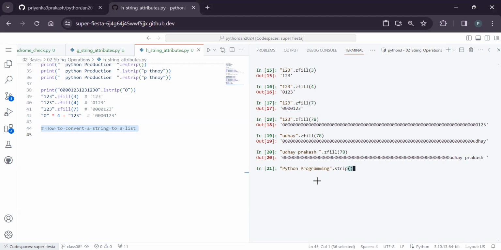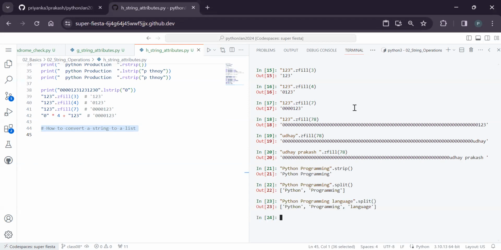dot strip. Till now, you know. Similarly, like strip, we can have something called a split. Split means it will divide that word into 2 parts. Why only 2, sir? Because however many times white spaces are there, it will divide that many times. So if I give like Python programming language, I have 3 parts now. Did you observe that it is dividing into 3 parts because there are 2 white spaces? That's it, right? If you have a cake, if you make 2 slices, it will give 3 parts, right?